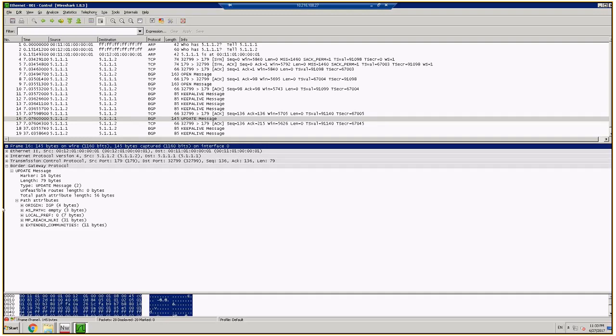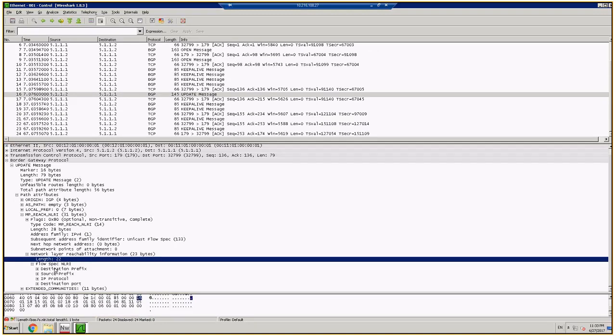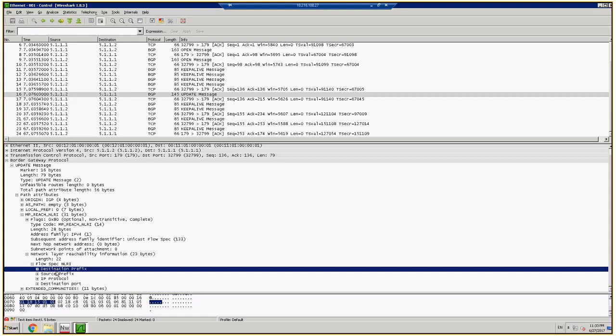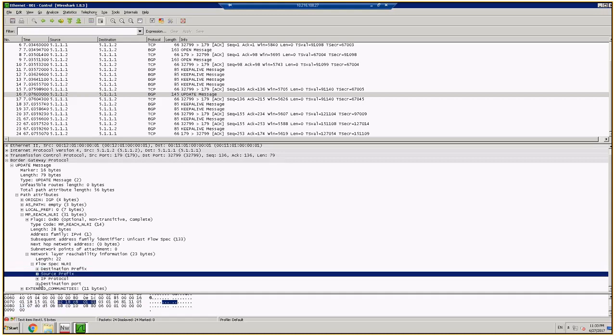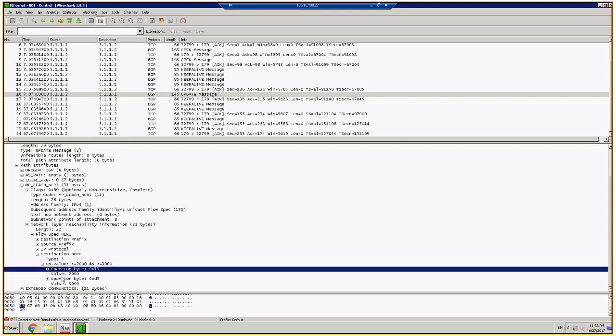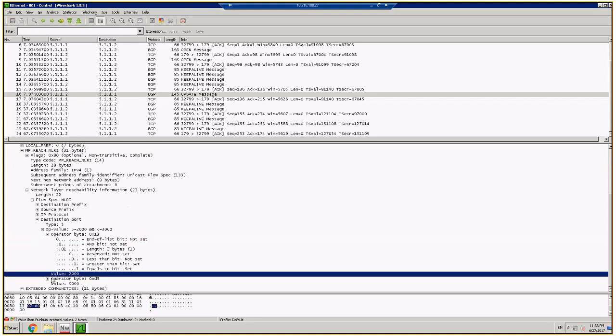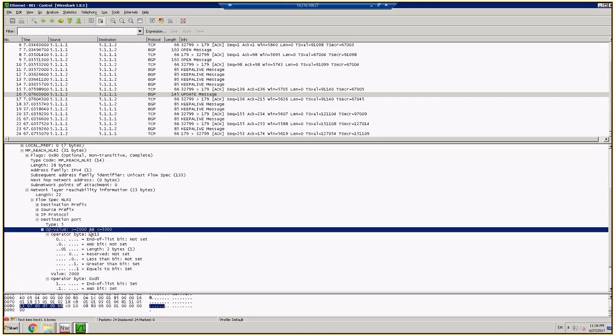so for each of the flow components, we should see an entry here. So in the FlowSpec NLRI, we configure destination prefix, source prefix, IP protocol, and destination ports. So for each of these components, we show the detailed parsing and also a summary of the information, like this range for the port numbers here.